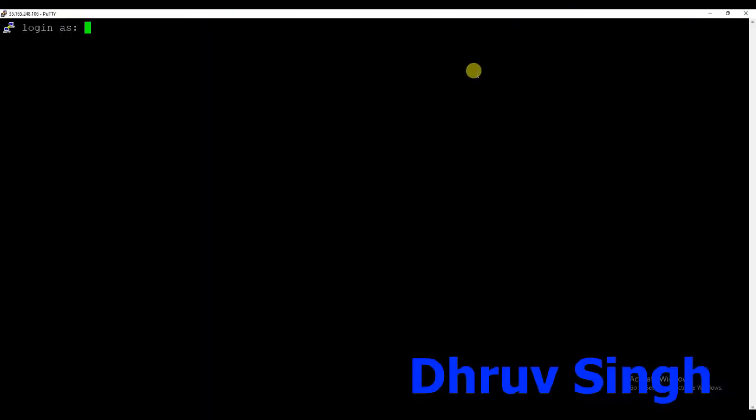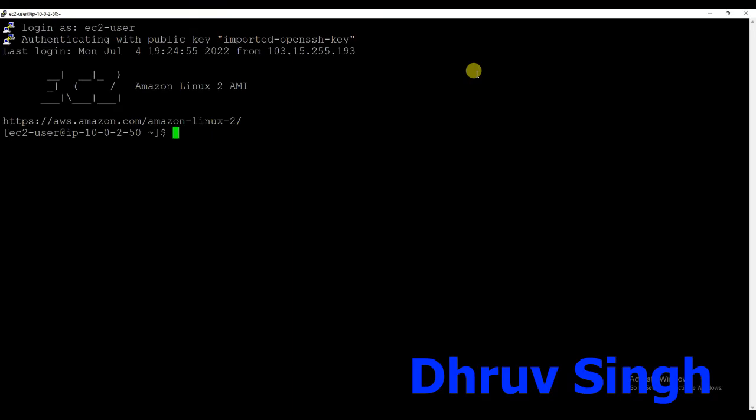Login as ec2-user. So I log in with ec2-user. Now I log in as root, so just type the command sudo su. So I am logged in as the root user.